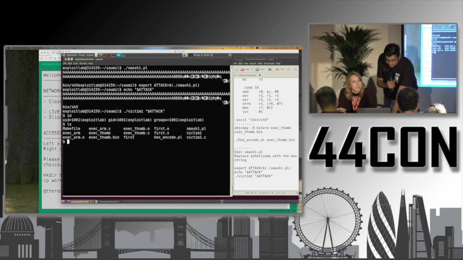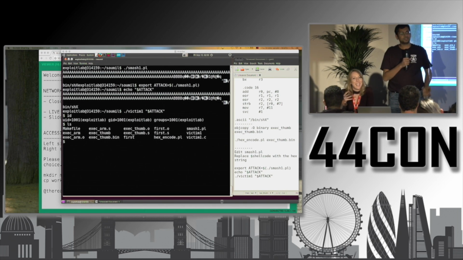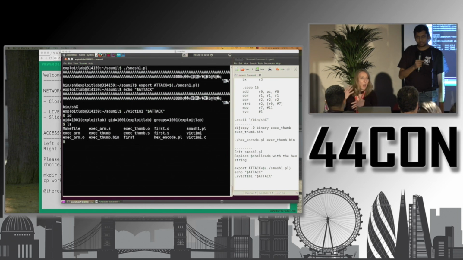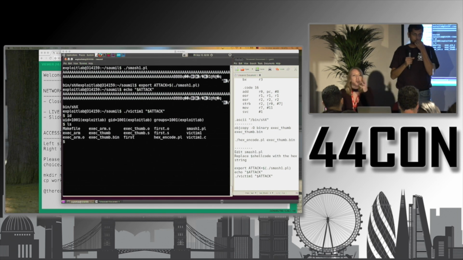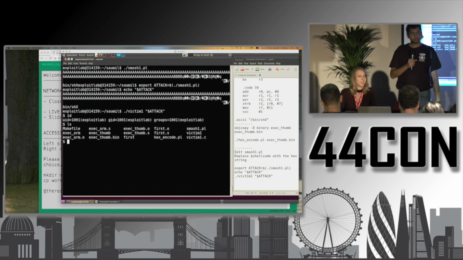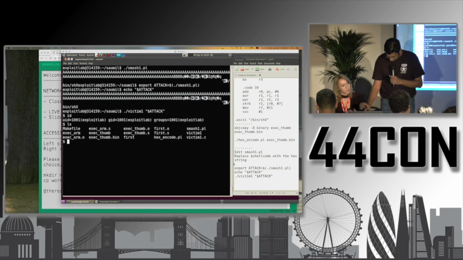Questions? Yeah, so this was a very simple shell. You can obviously make something more sophisticated, like a reverse shell. For that you need to figure out how it would look like in C, then translate it into assembly again. This will be a little bit larger, but same procedure.